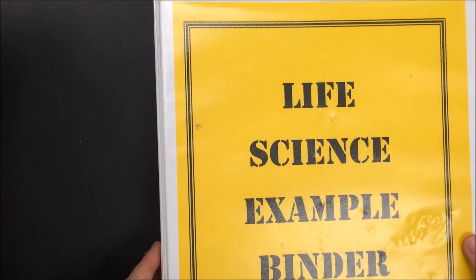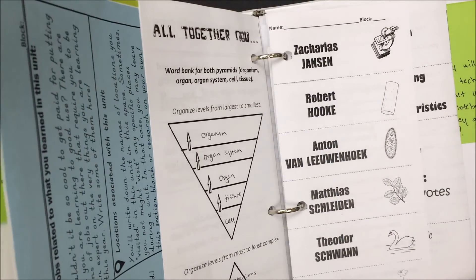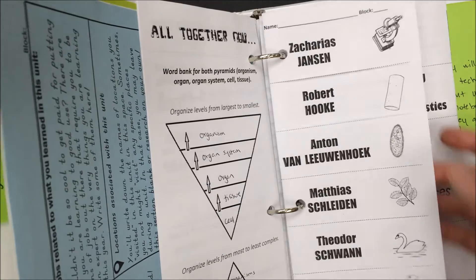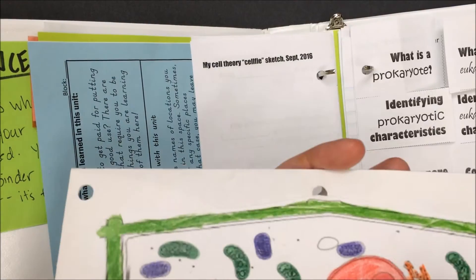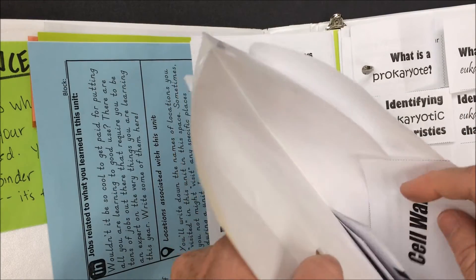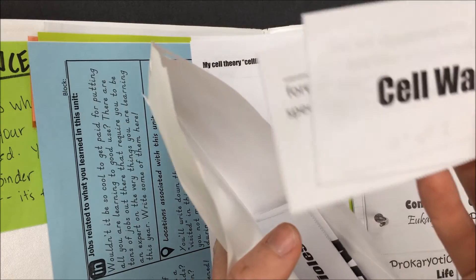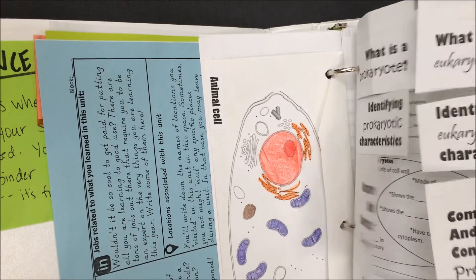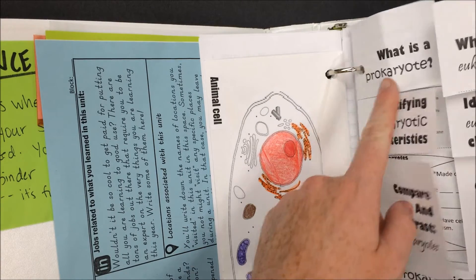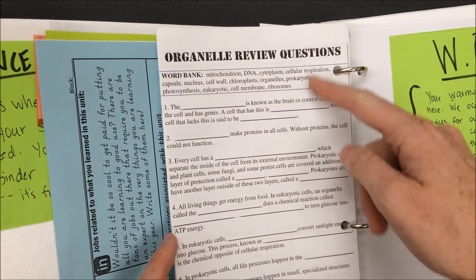Alright folks, let's talk about what you'll need to study to be successful on your test on cell theory, cell structure, and cell function. In your VIP section we have three sets of notes that would be helpful to study for this unit. You have your cold bowl about the cell theory scientists. You have your cell envelope with cell part flashcards inside. And you have your newest foldable about the differences and similarities between prokaryotic and eukaryotic cells. There's a little bit of organelle review on the back of that. You also might want to review from our labs and project section.